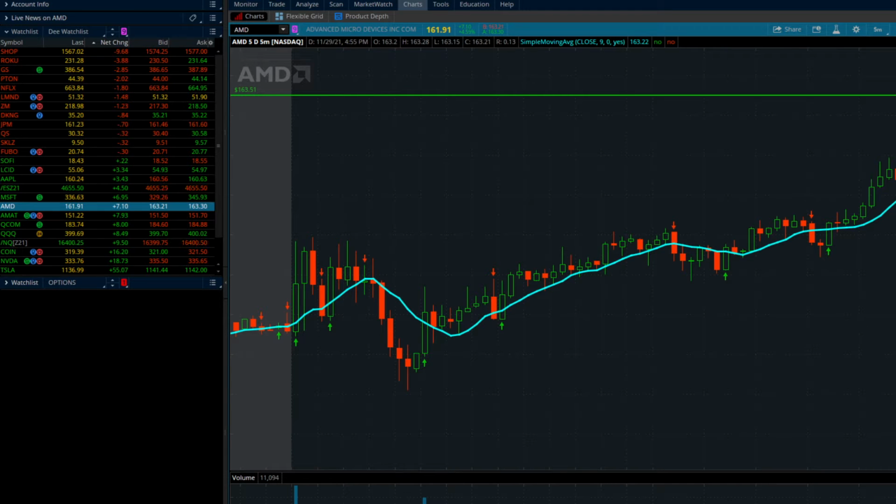So we really need to stay focused on taking the best setups. Also, we need to focus on taking profits when we do have them and cutting our losers very, very short. So this strategy is going to require you to use the 5-minute time frame. It's also going to require you to have the 20 period simple moving average on your screen. That's the blue line that you can see running across the chart here.